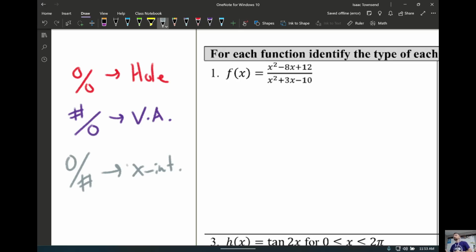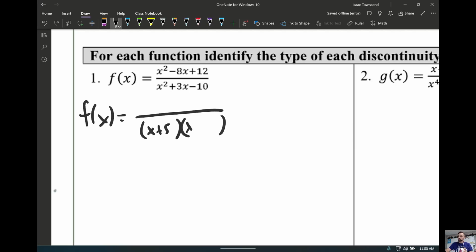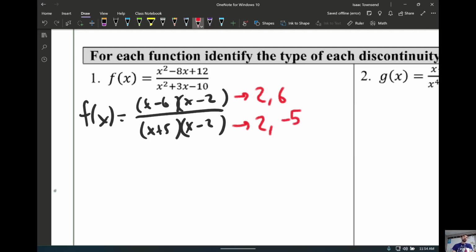If some number makes you 0 over 0, it's a hole, and we will say it's removable discontinuity there. If we have a number besides 0 divided by 0, that's going to be a vertical asymptote, so we will say there's infinite discontinuity there. Okay, so what we have to do is figure out what numbers make the numerator and denominator zero. That is going to require some factoring sometimes. And if it factors, you can just set each factor equal to zero to see that there's two numbers that make the numerator zero and two numbers that make the denominator zero.